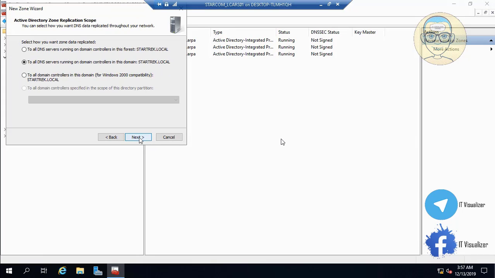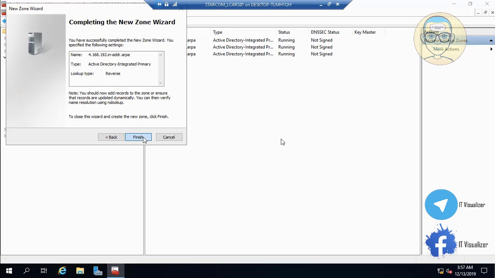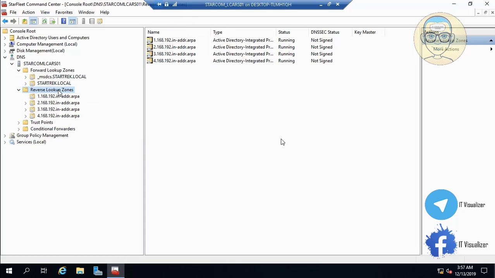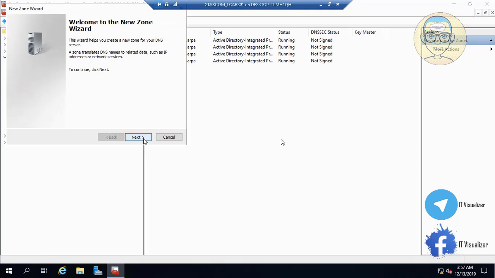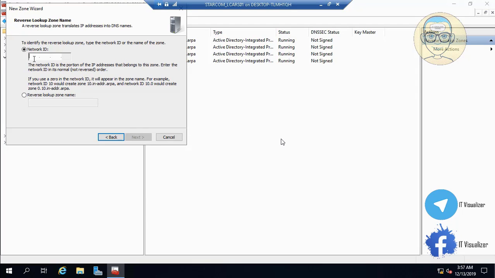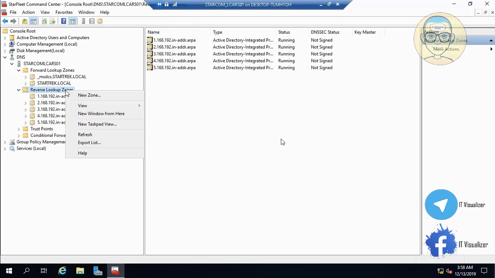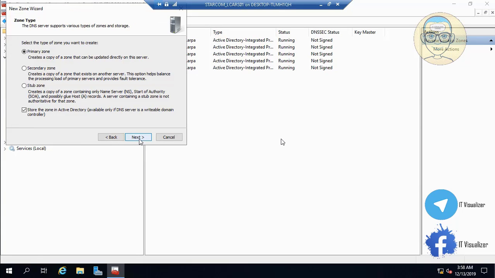So as I said before, some documents say that the DNS reverse lookup zone is not that important, but anyway I like to create it. Okay, and then 4 until the 8, until we reach 192.168.0. This is the last subnet or the last main subnet that we have. Okay, and then we will do this.